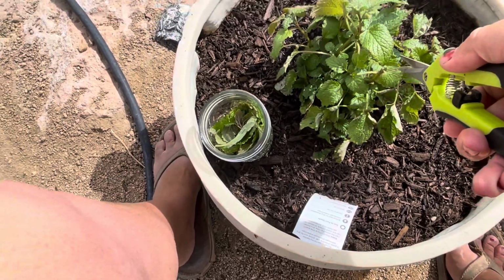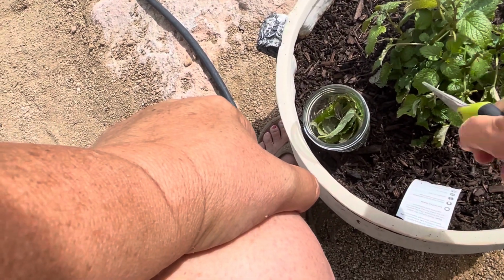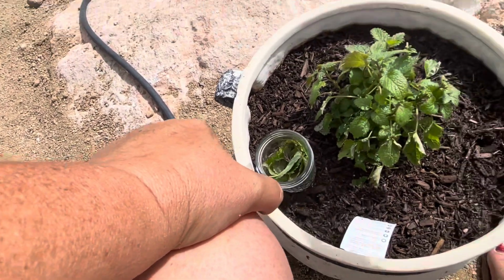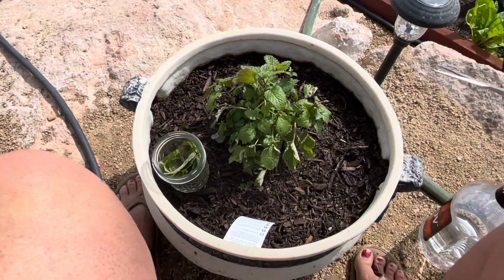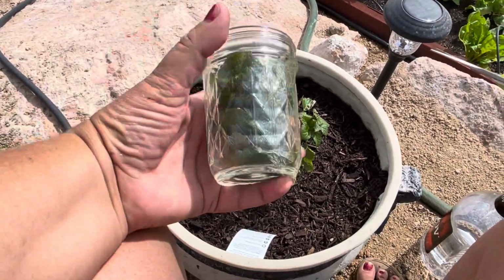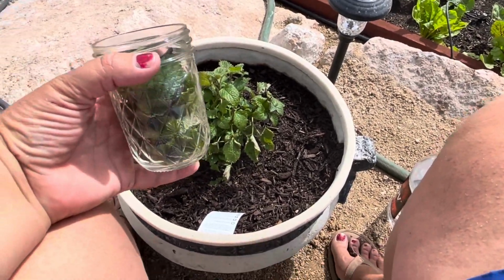And we will come to check out the growth in a few days. You'll be amazed at how quickly it'll grow once you've given it a little haircut. All right, so there we go. We have our jar of lemon balm.